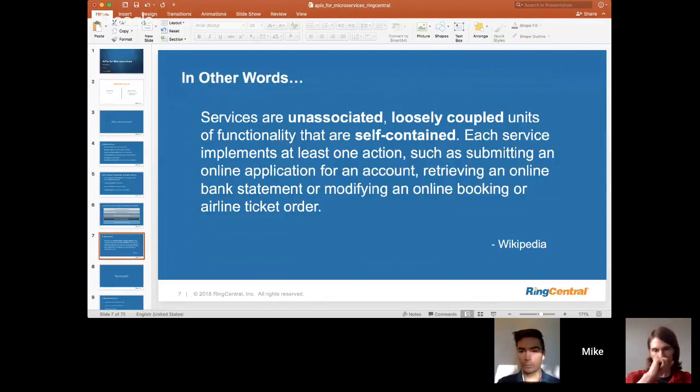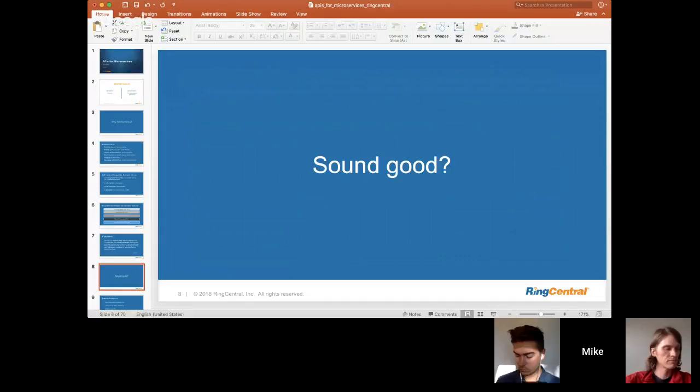In other words, services are loosely coupled units that are self-contained. They do one specific action. Maybe it's booking a flight ticket. Maybe it's a user system. But again, they're microservices. They're really defined. And hopefully what I'm saying so far makes sense. And hopefully everybody's looking at this going, this sounds great. We want these decoupled systems that are autonomous that we can spin up in a container and take down as needed. Because it's really, really revolutionary in a lot of ways.